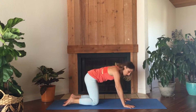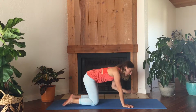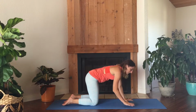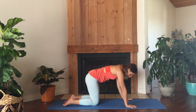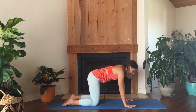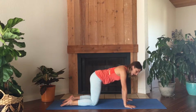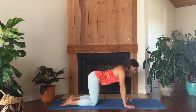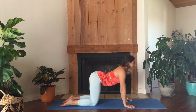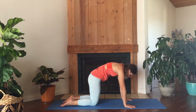We won't be here for long, but if you want a blanket to slide under your knees for cushion, by all means go ahead and bring that there. Spread your fingers out wide and make sure your wrists are right under your shoulders, hips are right over your knees here. And let's just take 3 cat-cows here just to warm up the spine. So take an inhale, dip the belly down, pull the chest forward. And exhale, do the opposite. Press your palms down, round in.